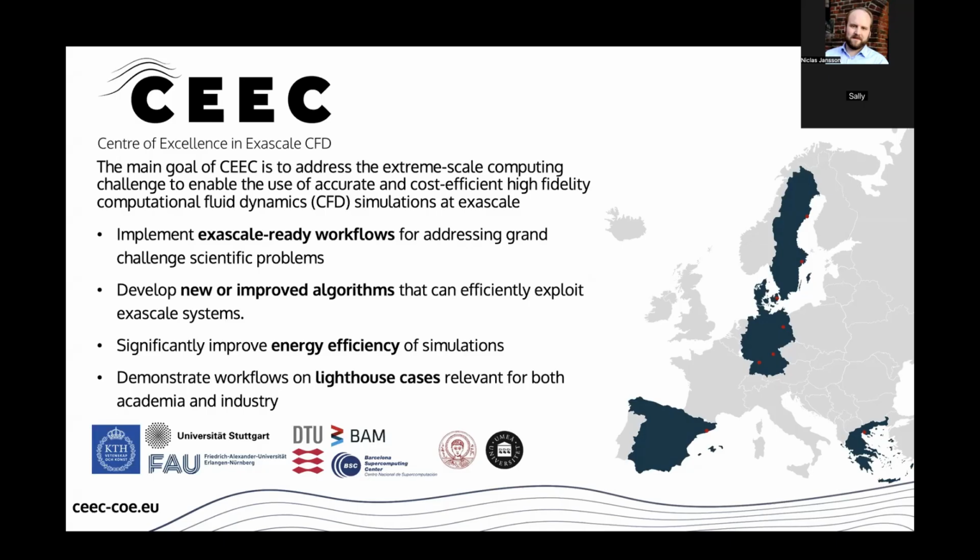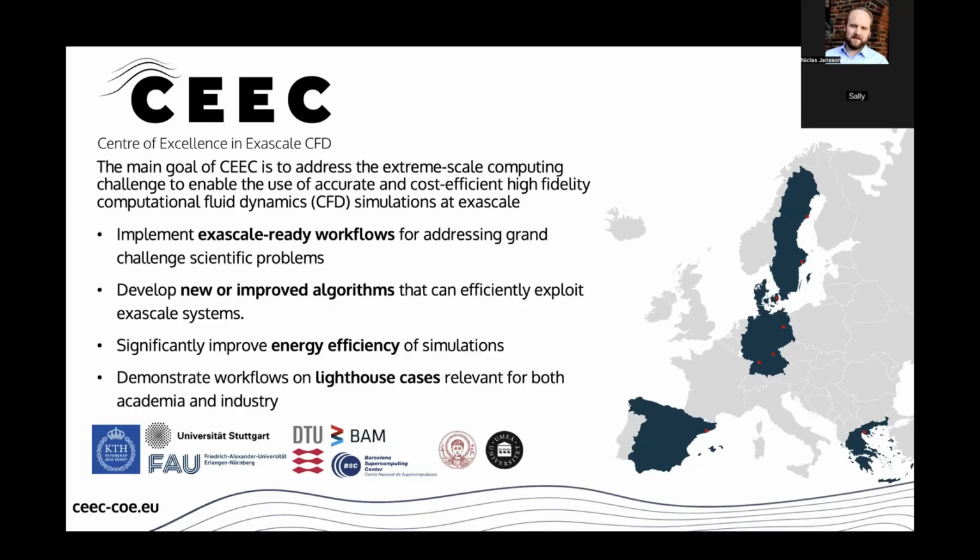and taking care of the huge amount of output data that you get. But to run this on new machines that are coming or already on the floor, we need to develop new or even improve the current algorithms we have, so that we can exploit these new systems, for example GPUs, or new networks, or hardware without the traditional double precision floating point that we might be used to. Another important aspect is also to improve the energy efficiency of our simulations, because energy is a big concern when we're rolling out these bigger and bigger systems.